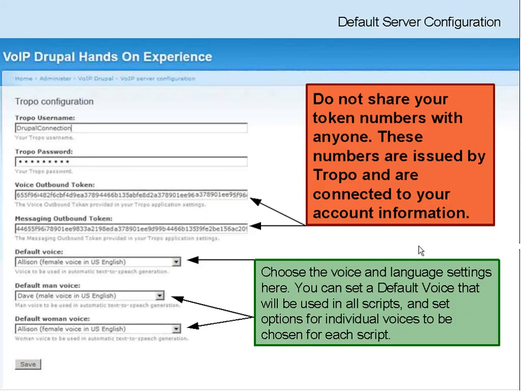Next, we'll go back to the admin menu and click on Default Call Configuration. Now with this, you can use a caller ID name, which you could choose any name. In most instances in the US, I guess this is ignored, so you don't really need it. You just put anything there. Caller ID number is the number that will show up on a user's phone when the Drupal system calls them. For text number, you could use the same number as the number you received from Tropo or your other VoIP provider. You could use the same number, or you could use a different number here if you want.